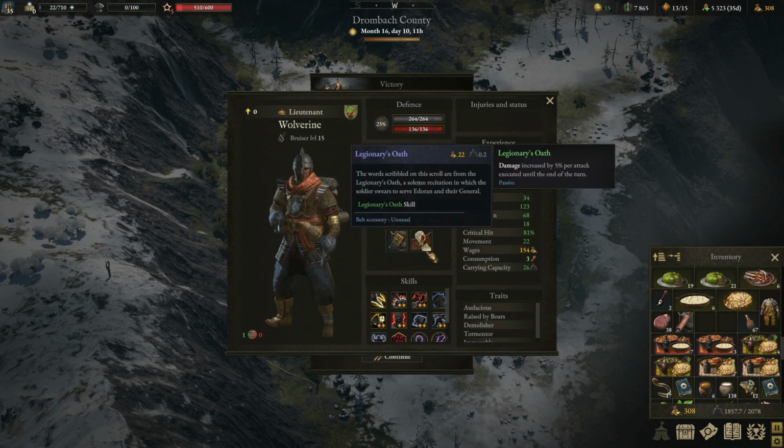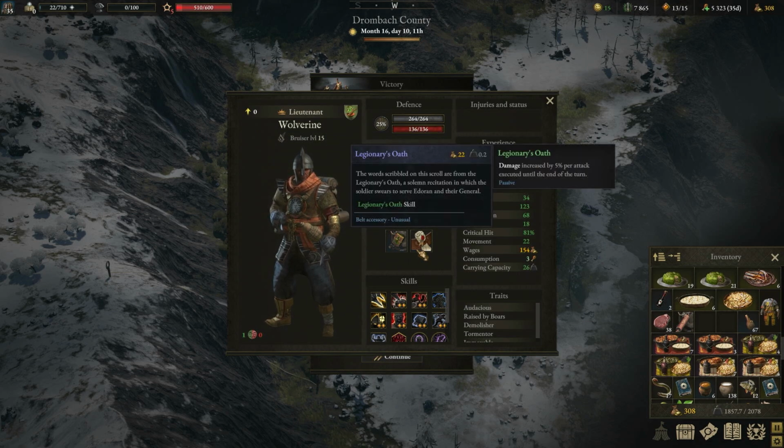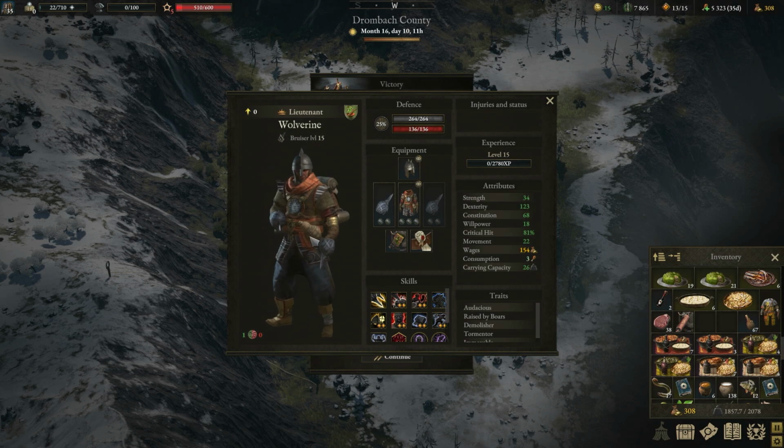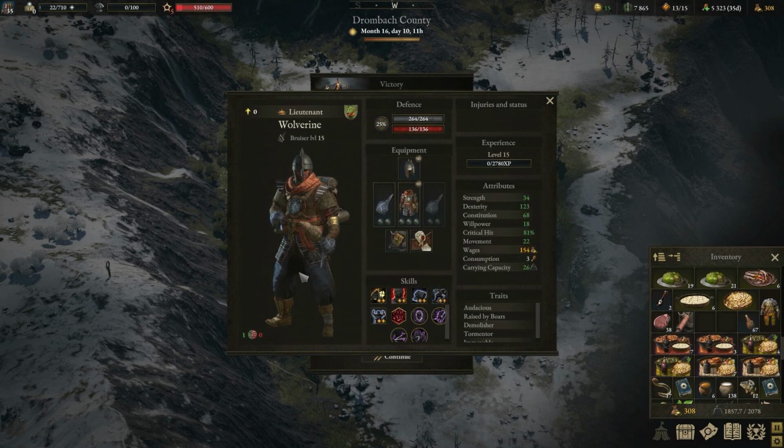But anyway, as soon as you find this Legionary Oath, if you're playing on adaptive, it might be worth the struggle to go in there and get it relatively early in your playthrough, because it'll make this character, this Wolverine boss killer, an absolute murder machine. I mean, it's already a murder machine once you spec out to level 12, I guess, and you get the thrashing. Yeah, Legionary's Oath, very nice.